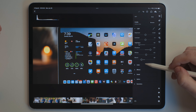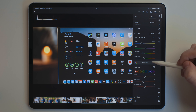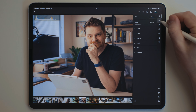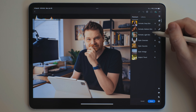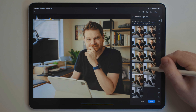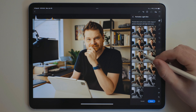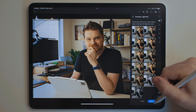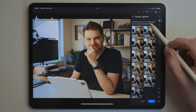Lightroom also gives me all the controls that I want over a photo. It has a ton of tools built into it. Recently, Adobe put in a bunch of templates and presets that you can use to kind of start your edits. They'll give you a feel to your photos — there are cinematic ones, all sorts of different portraits for different skin tones. I really like these as a starting point, and then you can go in and tweak them from there.